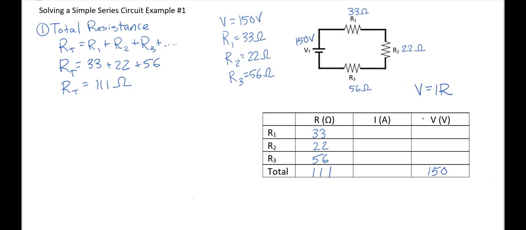So if we have two of these values, we should be able to find the third value because I times R, the value in the first column times the value in the second column should equal the value in the third column. So if I look down here, I can see in my total column right here, I can see I have two values. And the fact that there's two values there means that I can use Ohm's Law to find the third value.